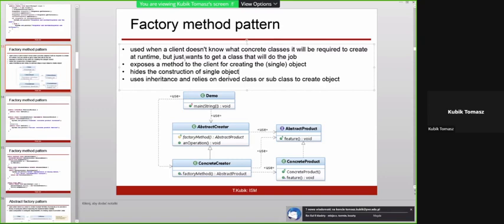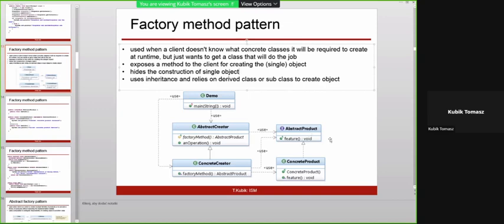The idea is realized in that way that there is an abstract product interface. This abstract product interface is the data type which is used as the return type of the factory method. The factory method just returns an object that implements the abstract product.